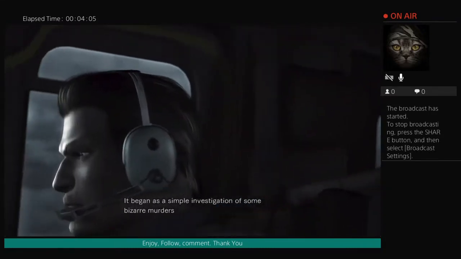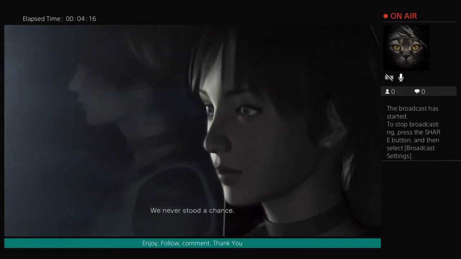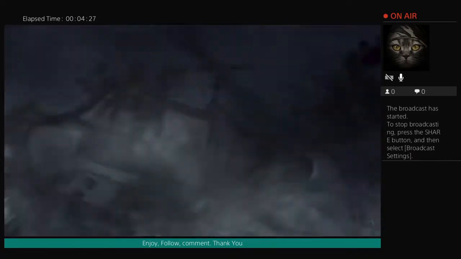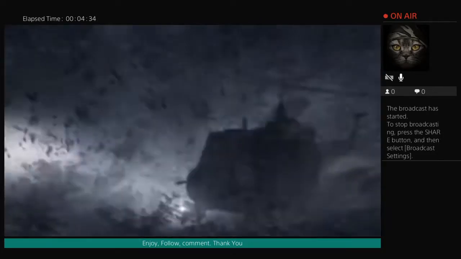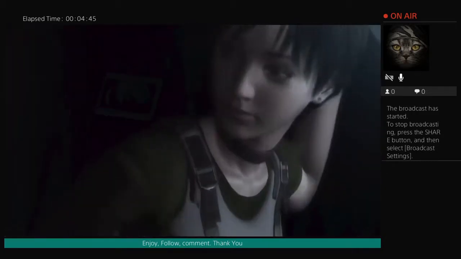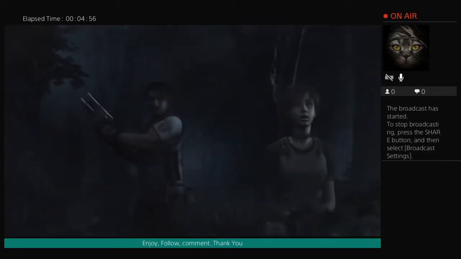It began as a simple investigation of some bizarre murders in the suburbs of Raccoon City. Nothing in our training could ever have prepared us for the nightmare that ensued. We never stood a chance. I think we might. What's going on? Engine failure. Emergency landing. Check the current position and investigate the surrounding area. Captain, look!